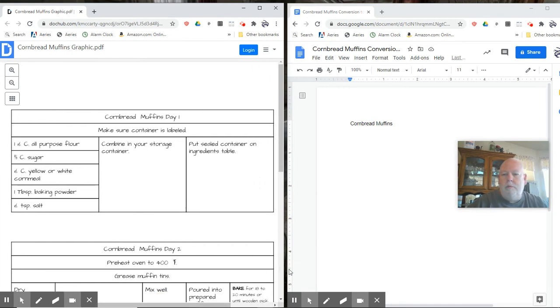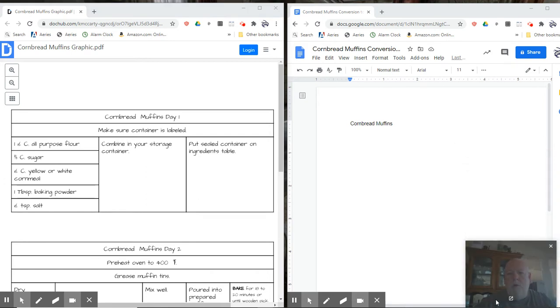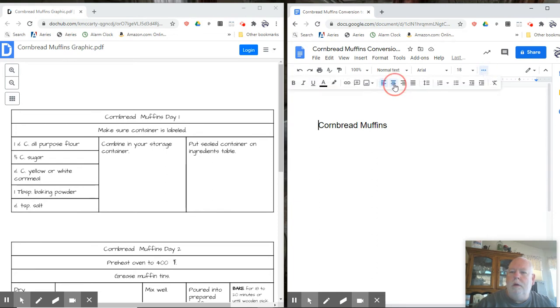All right. Now, remember, with a traditional document, we have all of our ingredients at the top and our procedures below. Now, I'm going to go ahead and make this a little bit bigger, 18, and I'm going to center it.